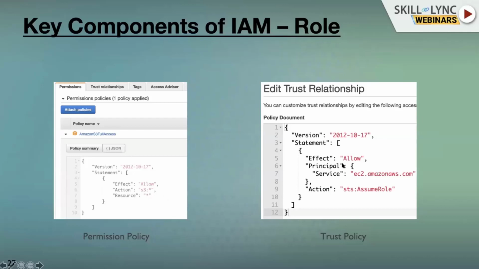The second, the trust policy, talks about who you trust. In the trust policy screenshot there is something known as principal. Principal, as I mentioned, is who you trust. Under the principal there is something known as service, and within service, you mention what service you trust. In this scenario we're trusting EC2 instances, so the entry is ec2.amazonaws.com. If you're trusting S3, then it will be s3.amazonaws.com. If it's Lambda, then it's lambda.amazonaws.com. This is how the permission and trust policies look.